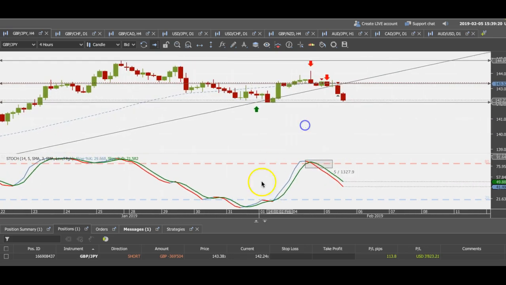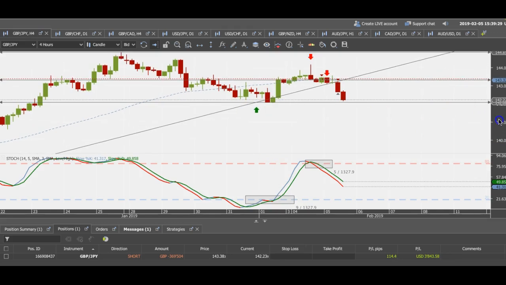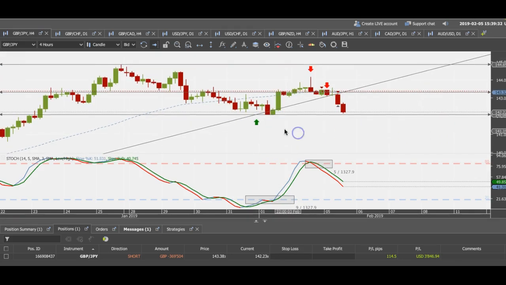Here was another trade here. Notice the stochastics indicator oversold. And we have an inside bar. That's another out of the 8 reversal candlestick pattern. This is another. We have a hammer.